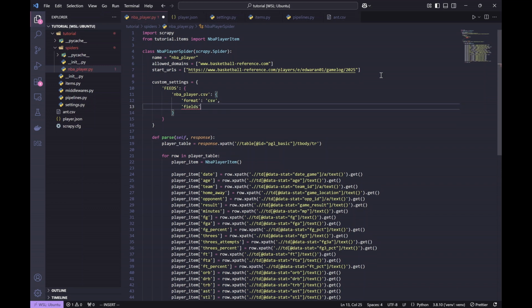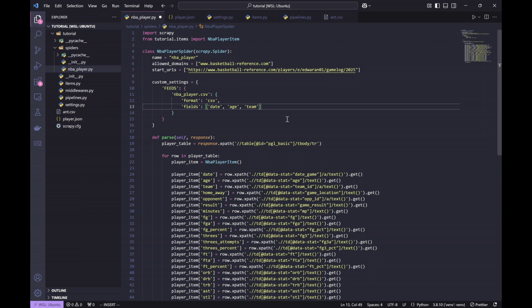And then we will also include the fields that we want included in the output of our nbaplayer.csv. And the fields are going to be all these fields that we have from our NBA player item. So let's add in date, age, and team. And we're going to add in the rest in a moment. I'm going to just fast forward that part to make things easier so you don't have to watch me type them all out.